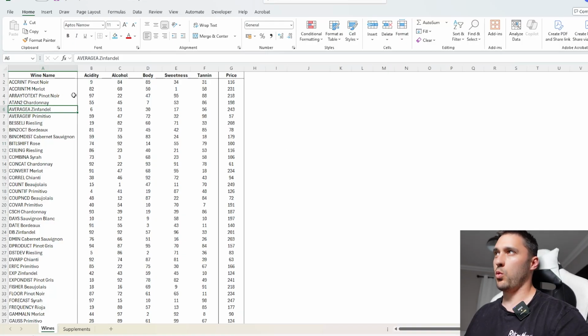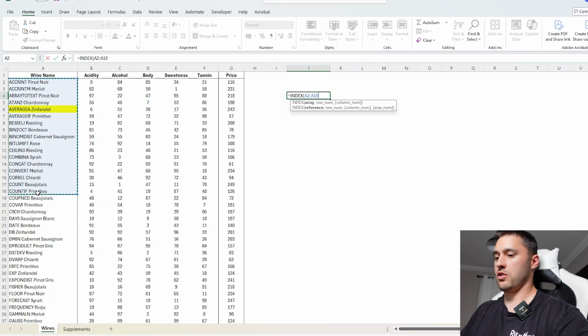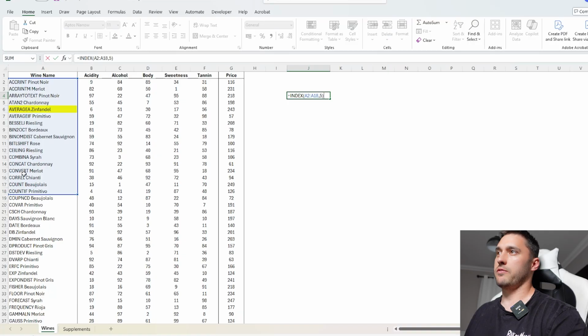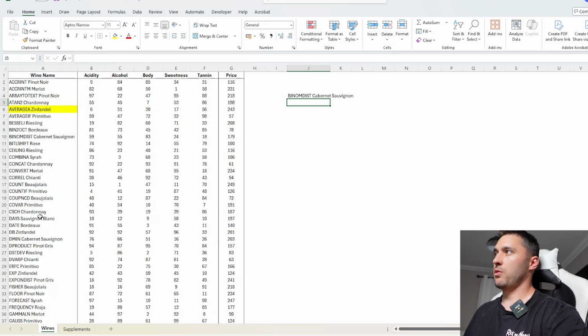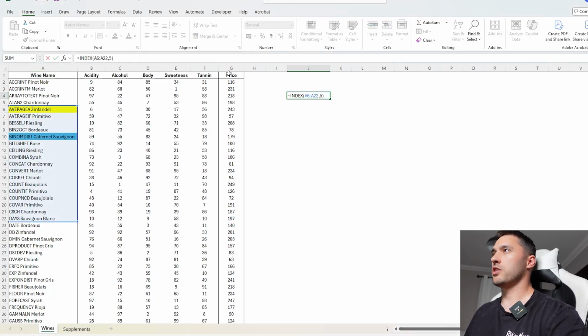Let's say I want to find the fifth wine down in this list. So I can see it's that one. We can say INDEX this list, comma 5, and it will give us the fifth wine in that list. Now, the reason I said lookups are extracting data based on its relative position is because if I was to pull the range down that we are searching in, the fifth wine is now not this highlighted one. It's actually this one here in blue, because I'm searching for the fifth wine based on my range. So it's all relative to my range in that case.